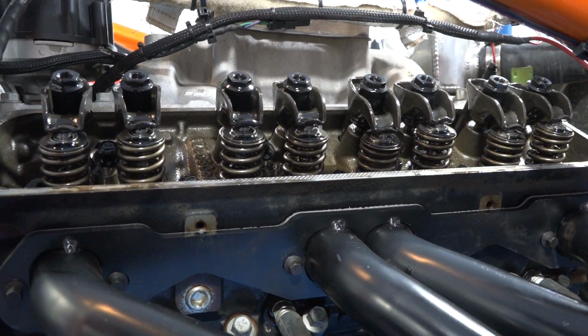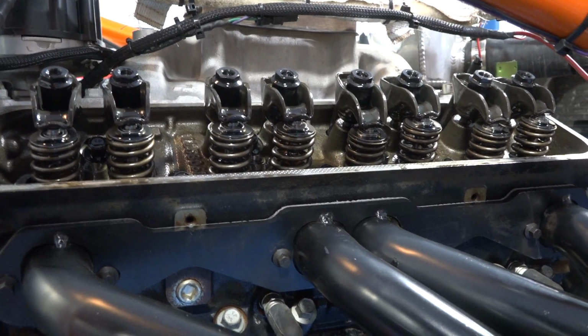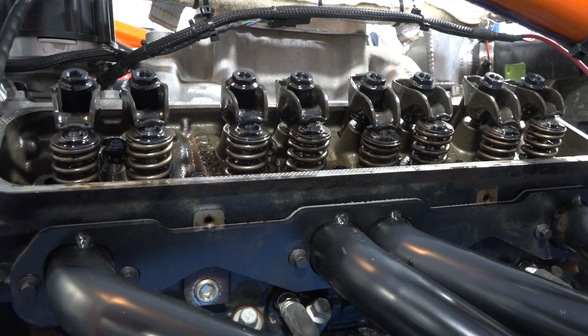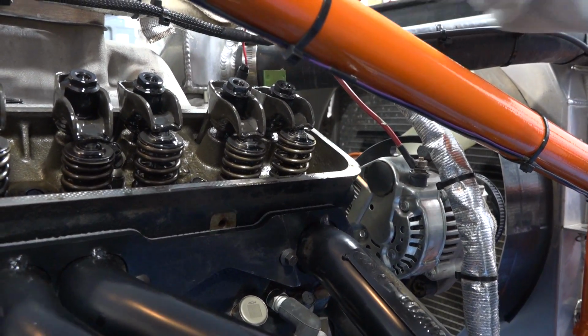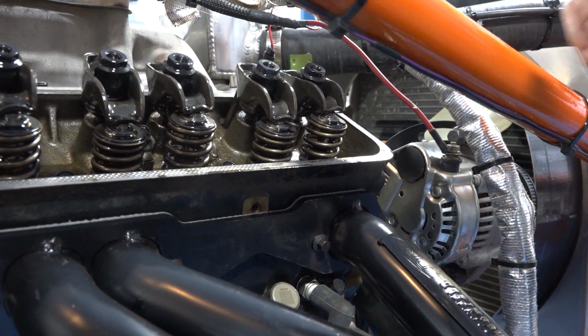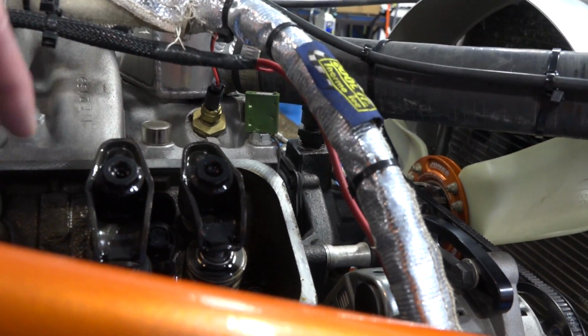So the valve, if you don't pressurize the cylinder, the valve will drop. Yeah, that's why you just turn the motor a little bit. Well, see how this one's loose? That would be one that you could crack the nut off and take that rocker off, pull the push rod out. And the top of the push rod is right here, goes down inside.